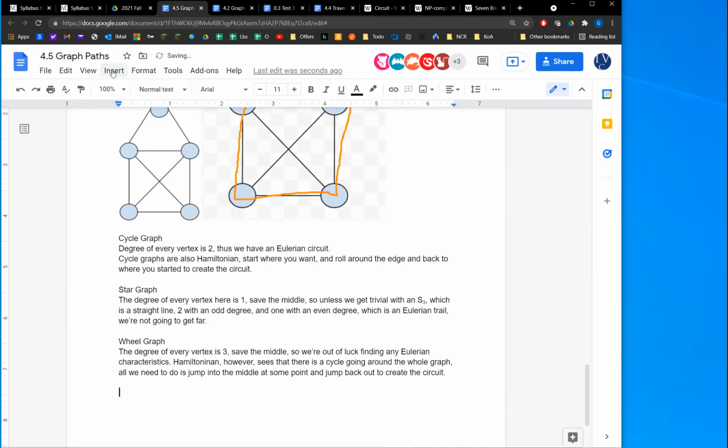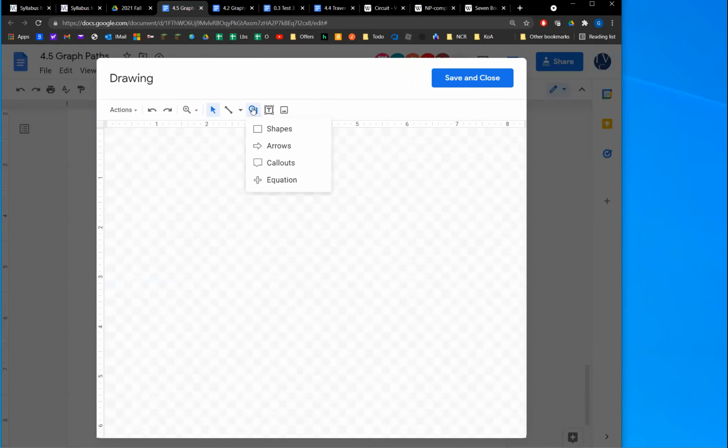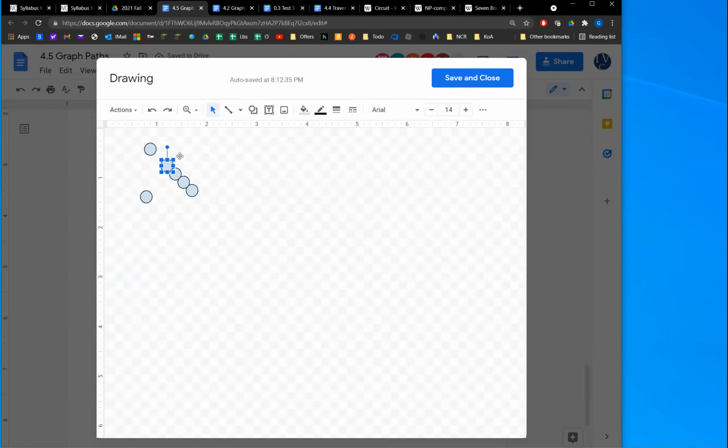And so let's create a wheel graph, and create our cycle around the edge, and then connect up the middle.